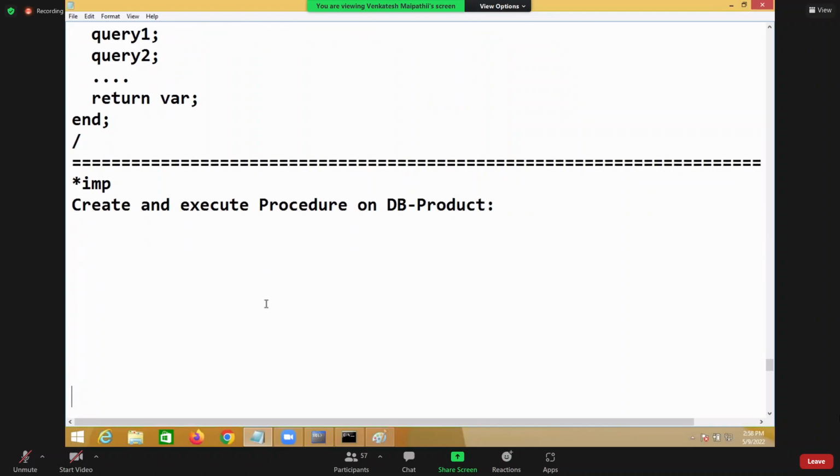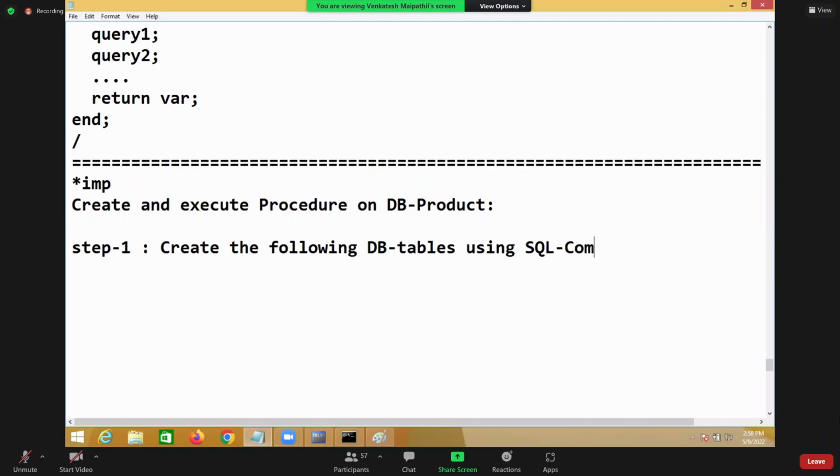For this, I'll take two database tables. Step 1, create the following database tables using SQL command line.